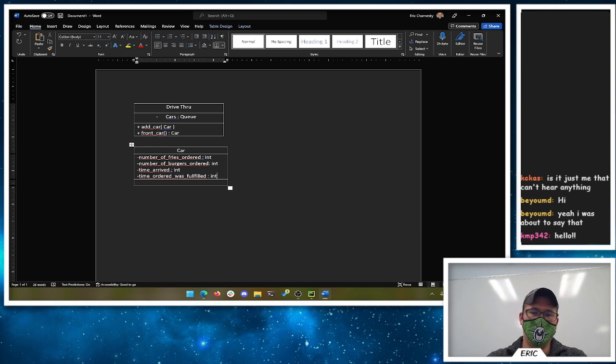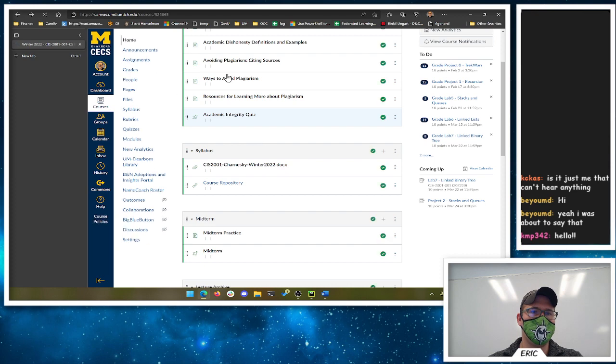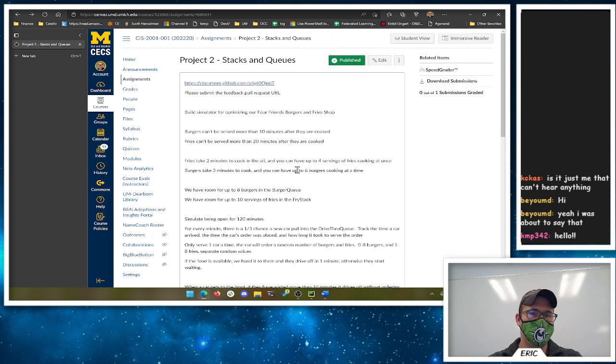That's pretty quick service. So if we know how many we ordered, we also probably know how many we've been given. Because we know what the problem is here, as we're looking at our assignment, a car can order 0 to 8 burgers and 1 to 8 fries. So if we can only cook 6 burgers at a time, it's possible the car shows up and says, "I want 8 burgers." If we had any available, we'll give them the ones we had, and then we'll start cooking more. If we had none, we'll have to cook 6, wait 3 minutes, start cooking more, wait 3 more minutes, so it'll take 6 minutes to get them their burgers if we have none available, right?